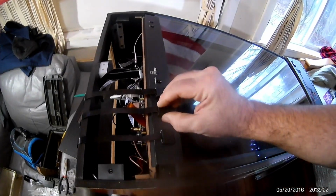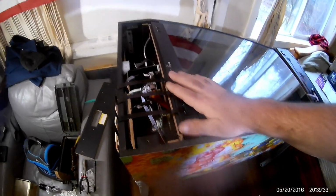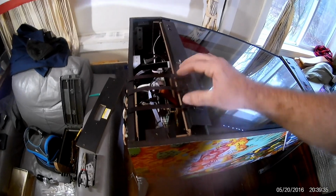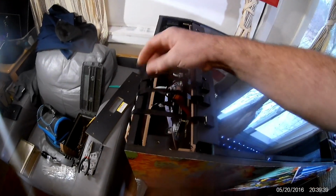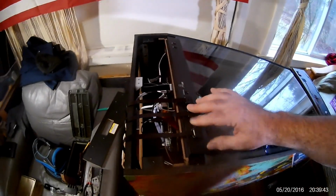Now, you can still disconnect it. Once everything is in place and locked in place, you can still disconnect it and put your USB stick in there. It's okay. I mean, I wouldn't recommend it too much because you don't want to keep fiddling with the flat ribbon cables, because sooner or later they break. But like I said, these are very tough. They're like hard plastic. They're not going anywhere. They're not breaking. They're very high quality.